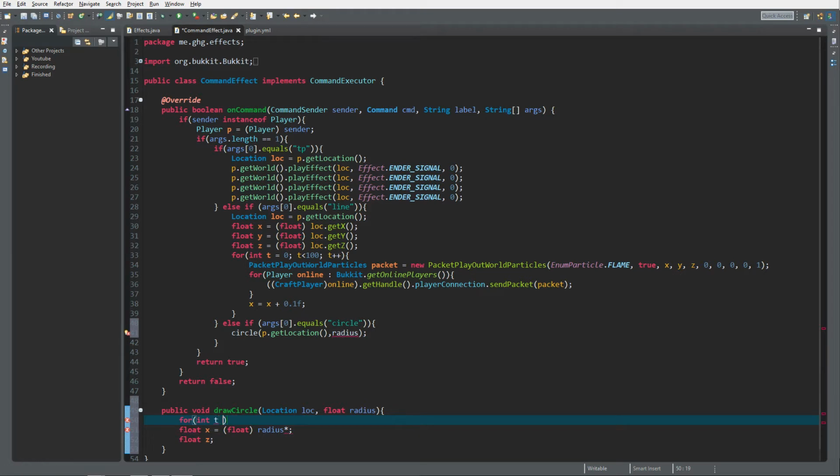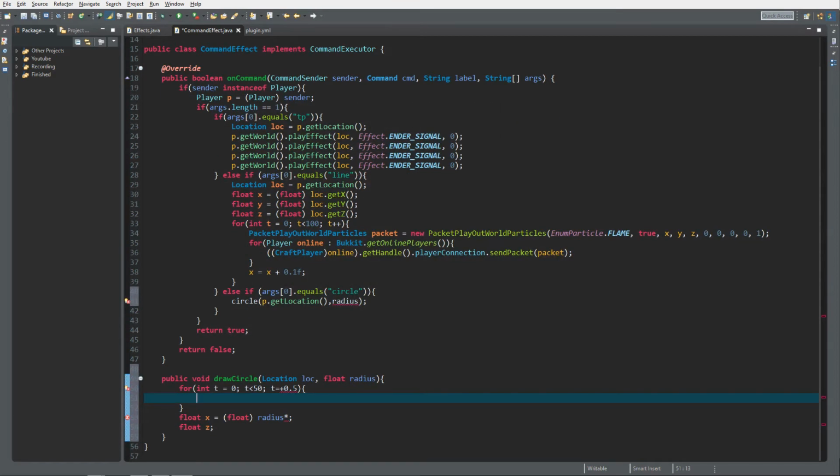Int t equals 0, t below 50, and then t plus equals 0.5, because we do not want steps with an increase of 1 as we do with the line. The smaller you make the steps, the more detailed your circle will become.